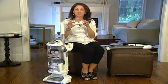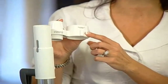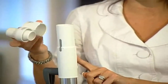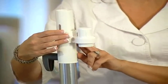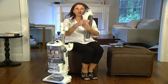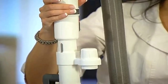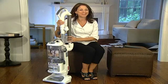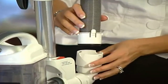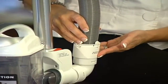Next, take your accessory holder. Your accessory holder has a groove on the back that lines up with a tab on the back of the extension wand. Go ahead and push that down all the way. Next, take your handle with stretch hose. Go ahead and put that handle over the top of your extension wand. Push down again until you hear it click into place. Go ahead and take your stretch hose, attach it to the back of the canister, lining up those tabs into the grooves.